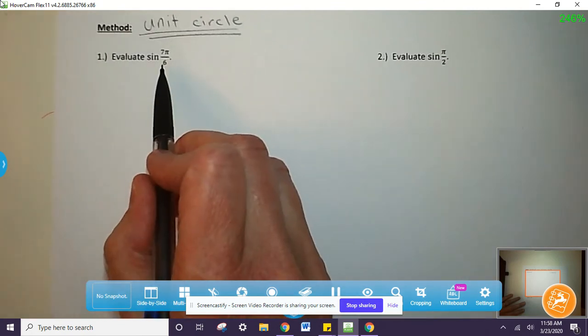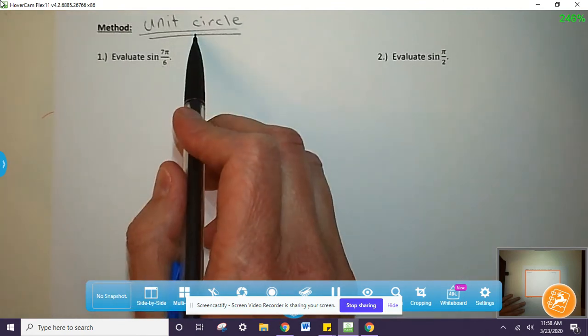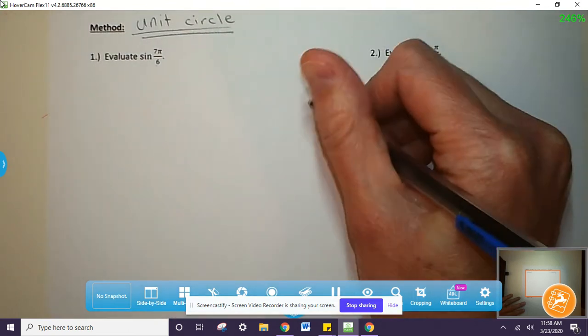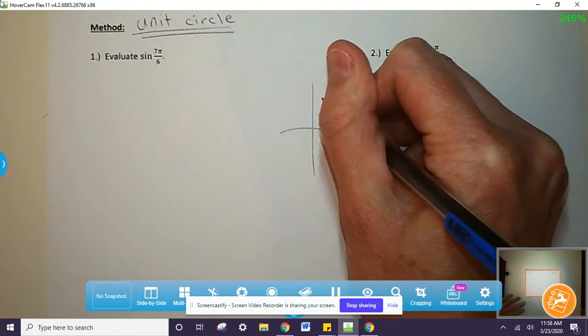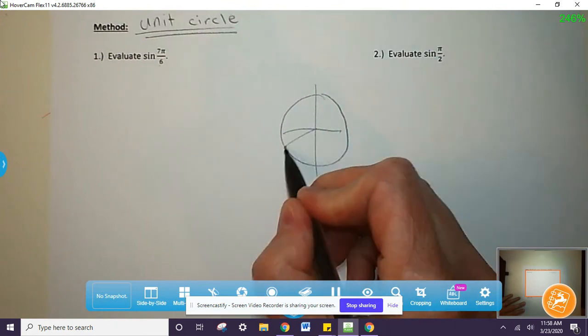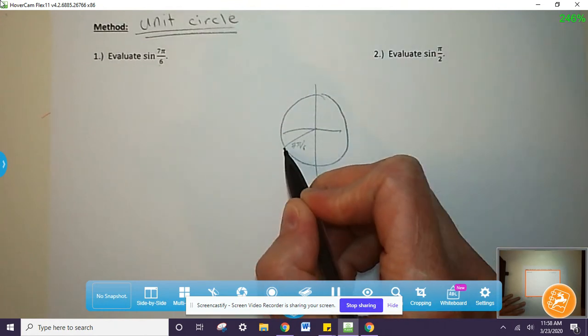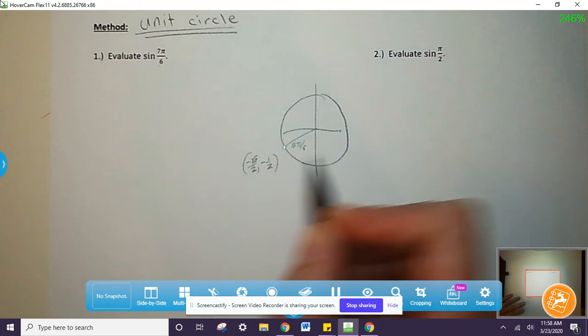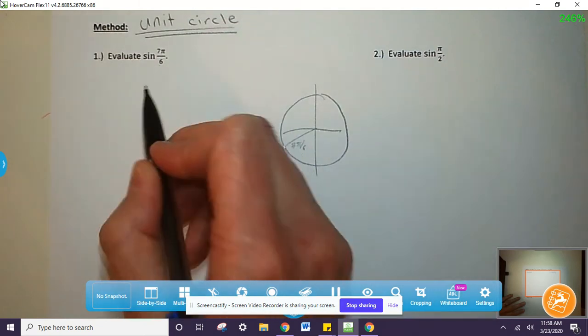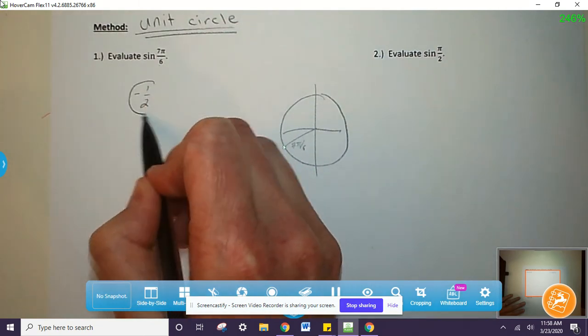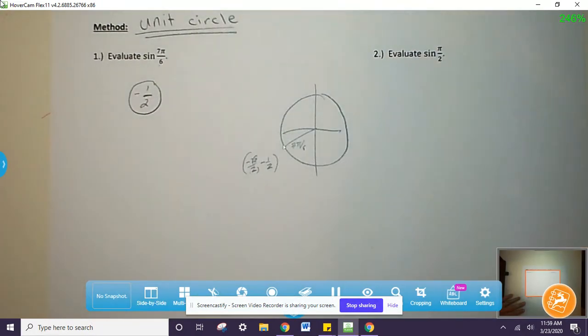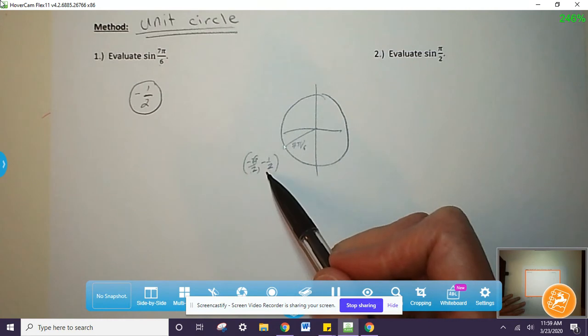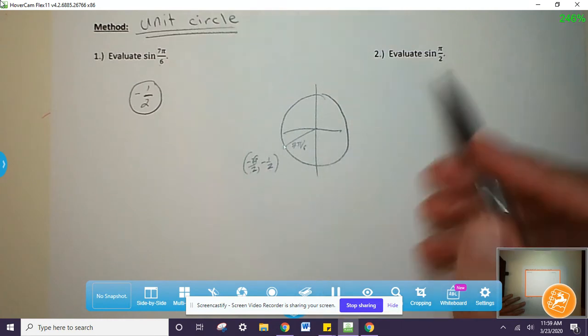So to evaluate the sine of 7 pi over 6, if you're someone who's going to use the unit circle method, you need to be able to visualize without filling out the entire thing, or just draw a little bit. If you look at 7 pi over 6, you're going to have an ordered pair of radical 3 over 2, negative 1/2. And since x is your cosine and y is your sine, the answer here is negative 1/2. So it is a fast method, but the reason it doesn't work for me is because I don't really have these memorized. I can't visualize that in my head.